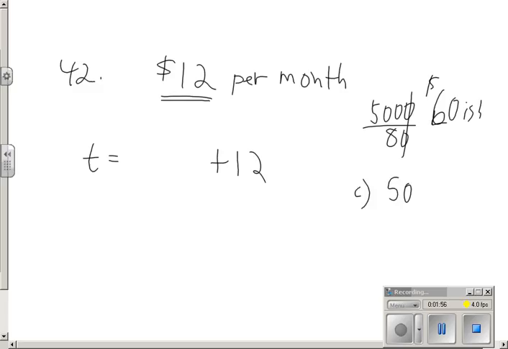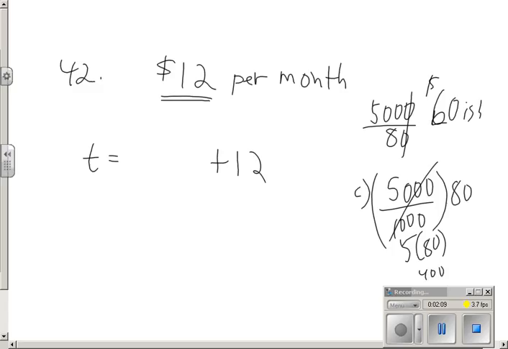So if I used 5,000 kilowatts divided by 1,000, that works out to be 5, and then I multiply that by 80, which would give me $400. Yeah, that makes sense. For every 1,000 kilowatts, I'd pay $80. So if I used 5,000, that would be $400 plus 12. Yeah, that works. So my answer is C.